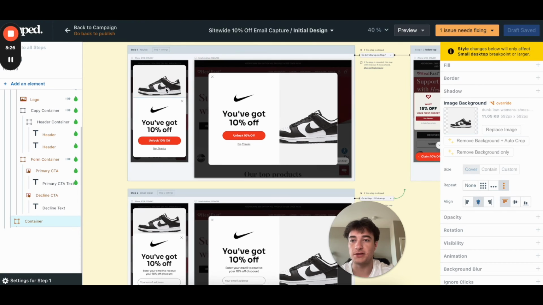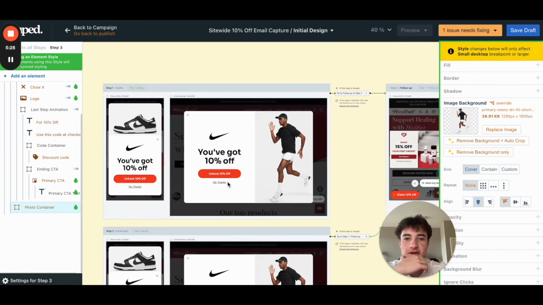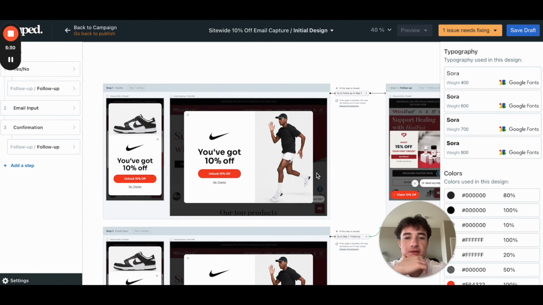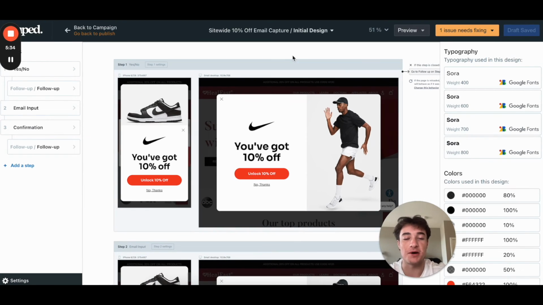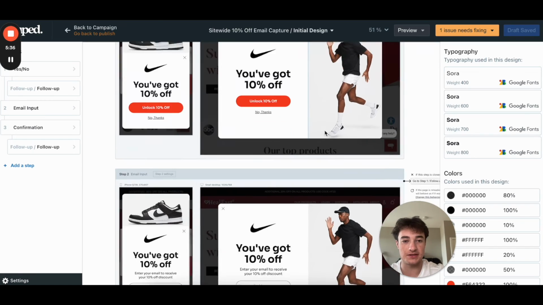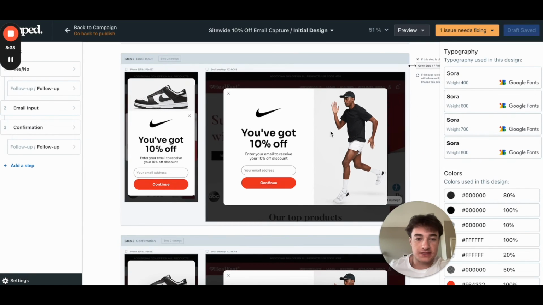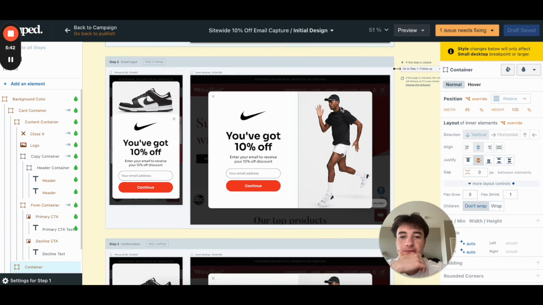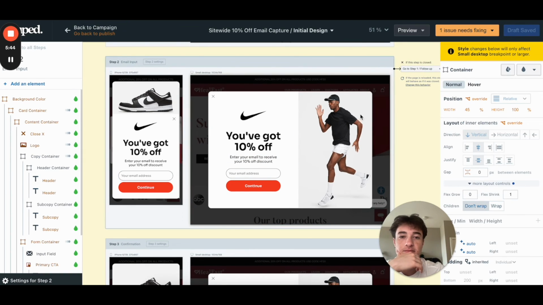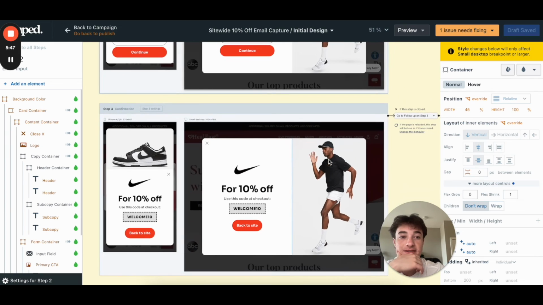So let me find a different image here. Alrighty. So I just got a different image from their website and just got this guy in this funny pose. So maybe you want to do something different, but it's as simple as that. I just went in and changed an image that was vertical, and just replaced that. And then this is going to function as it needs.